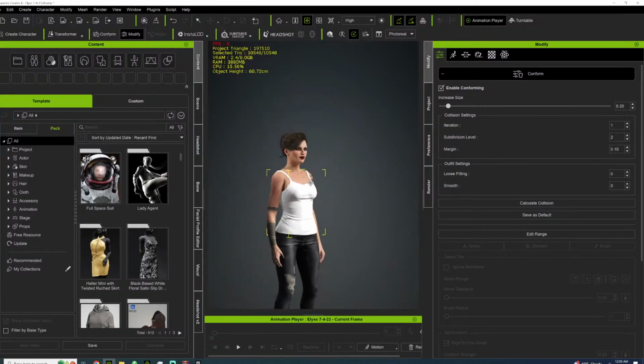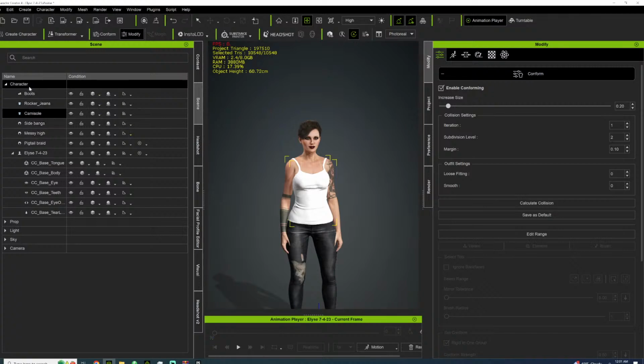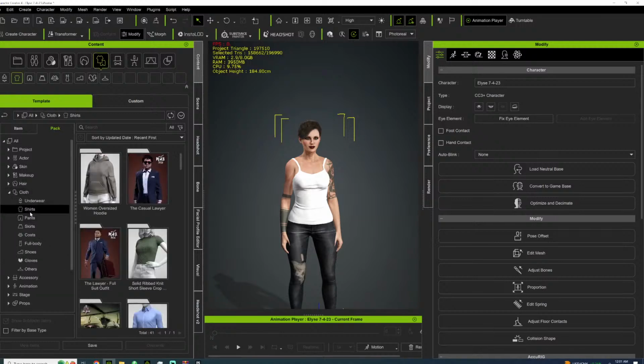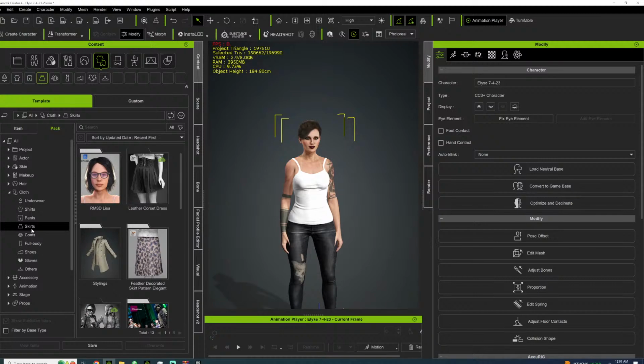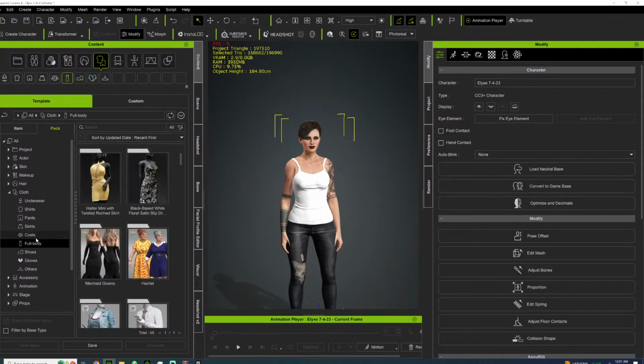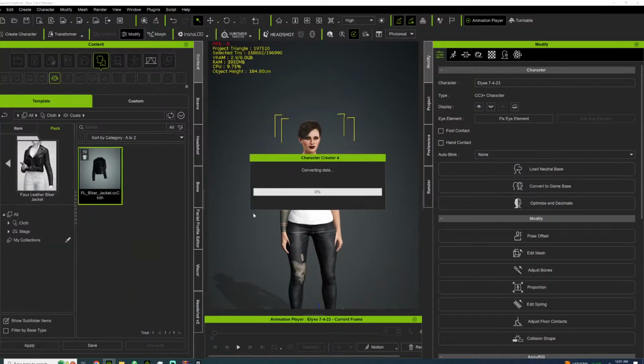Okay, so let's just make sure. I think she's okay to go. Yeah, see how this works.